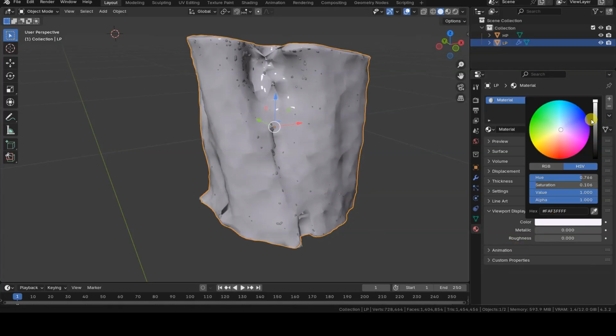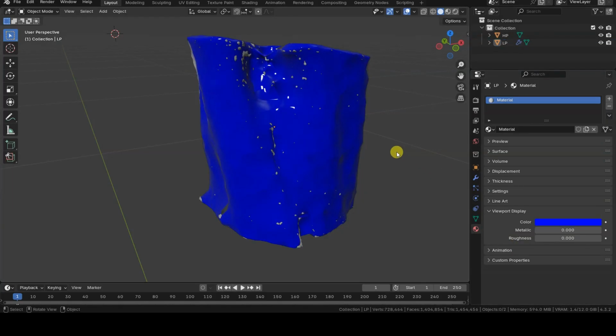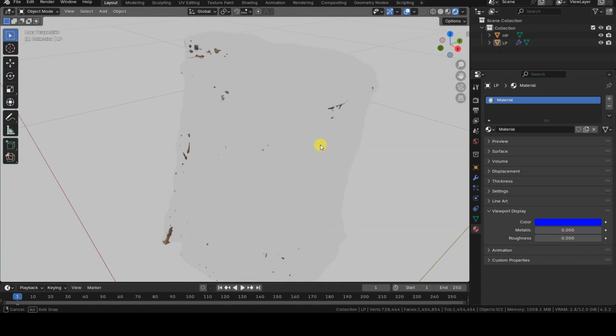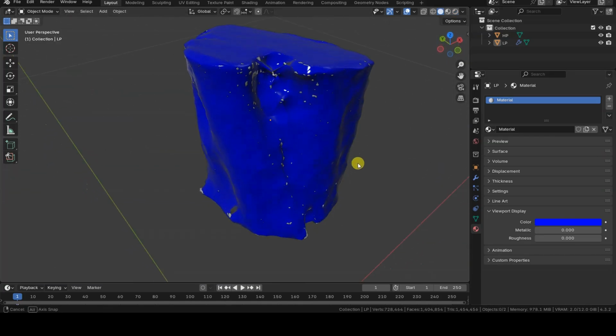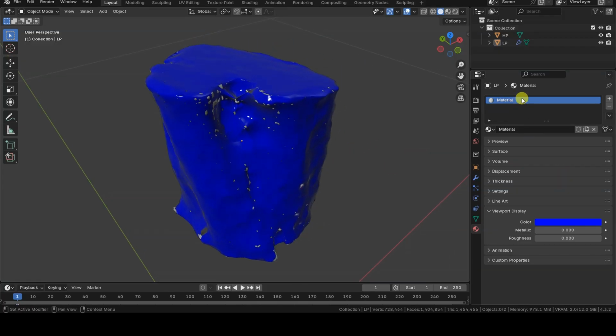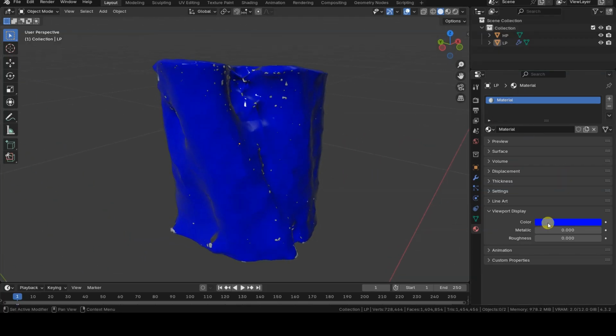This color affects only the appearance in the 3D viewport and has no impact on the material's appearance in rendering. Also, it actually applies to the material, not the object, so if an object uses multiple submaterials, you'll need to adjust this setting separately for each one.